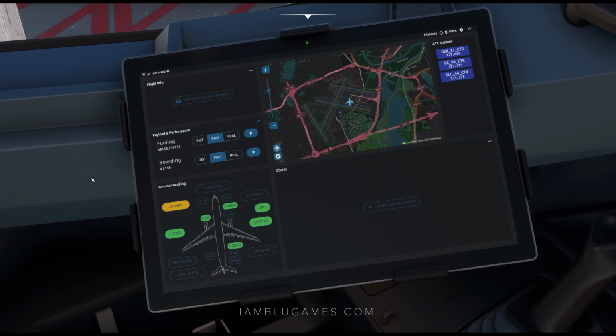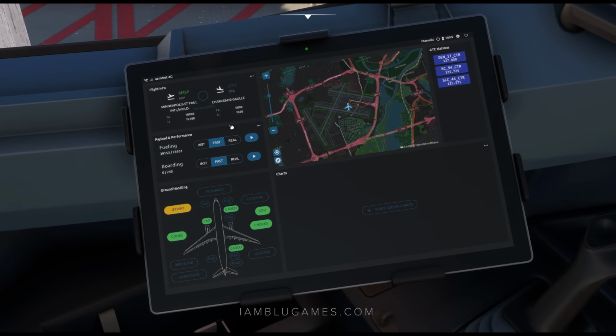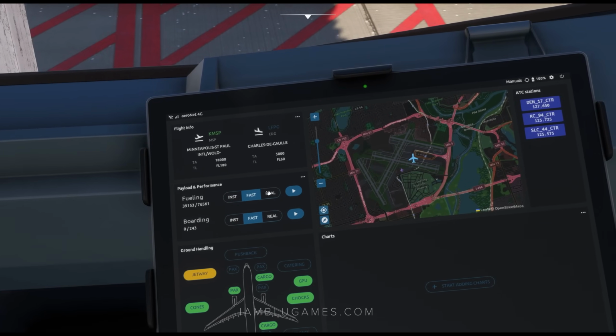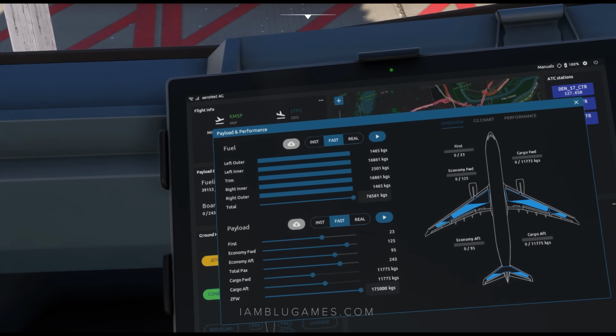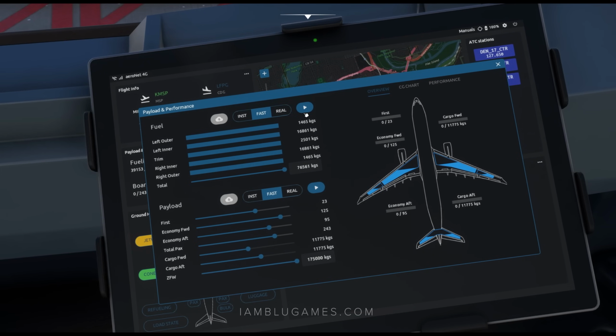It's definitely very different than their previous CRJ product. You can import your stuff from SimBrief here. I have a sample flight plan here from Minneapolis to Paris. You'd also add in your charts. You can link it to Navigraph like we've always been able to do. I'm not going to do that right now. On the left, you have your payload, performance, and things like that. You can set it to be instant, fast, or real. If you click on this little triple dot, which is not really obvious what that does, I kind of recommend they change that to a different icon, because it took me a while to find that. I was like, well, how do I change it?